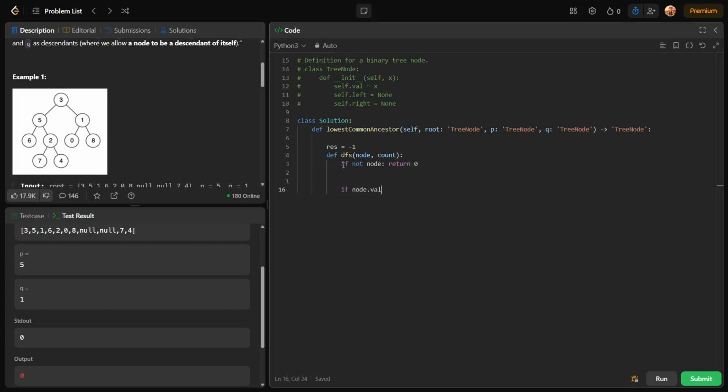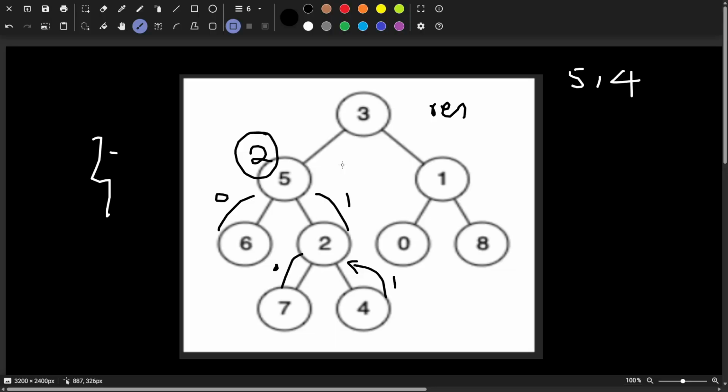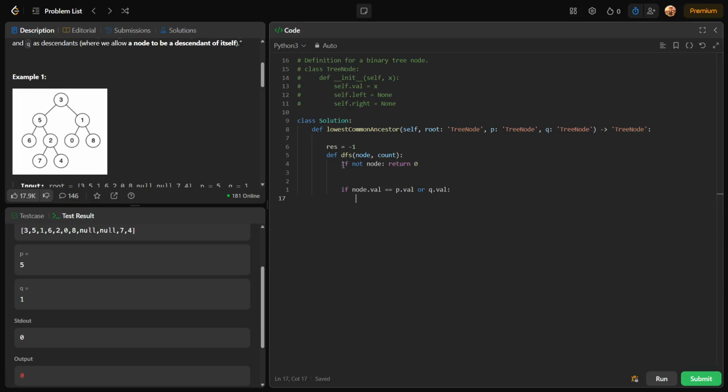If node dot val is equal to p dot val or q dot val, then, wait, let's say our result count is equal to DFS of left.